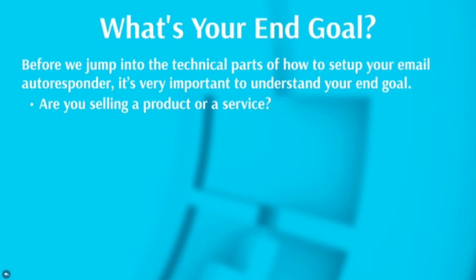So what I want you to do is I'm going to ask you a bunch of questions, and at the end of this video, I want you to pause it, take your time to jot down the answers to these questions before you move on to video number 3. So I want you to ask yourself, are you selling a product or a service? Jot that down. If not, are you selling an affiliate product? Now, if you're selling a product, obviously you could sell an affiliate product in the long run or vice versa. You really just want to get an idea of what your end goal is now, and what your future end goals could look like is fine.